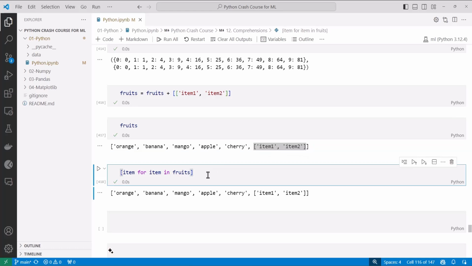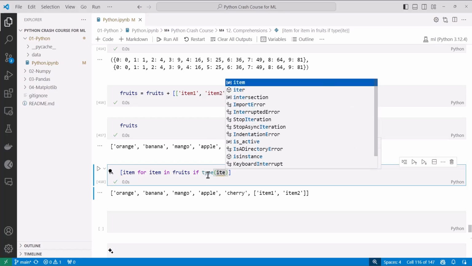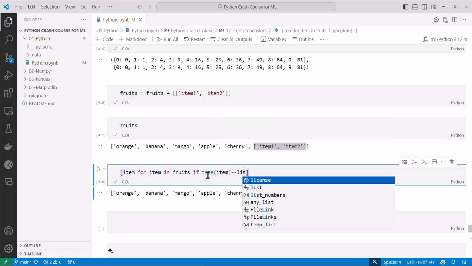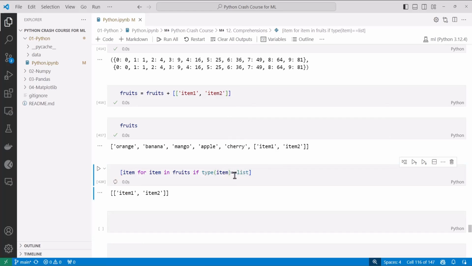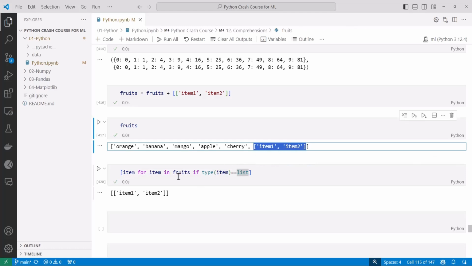We can say here if type of item equal to list. Oops, not this one. Now you will notice that the data type here is a list.